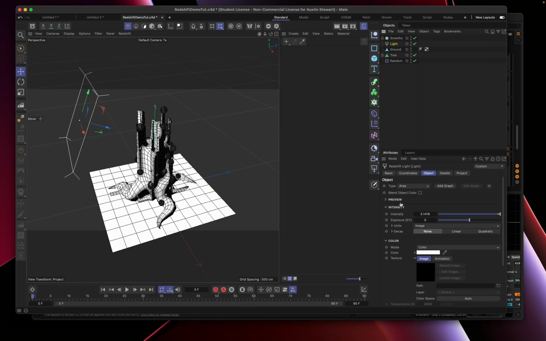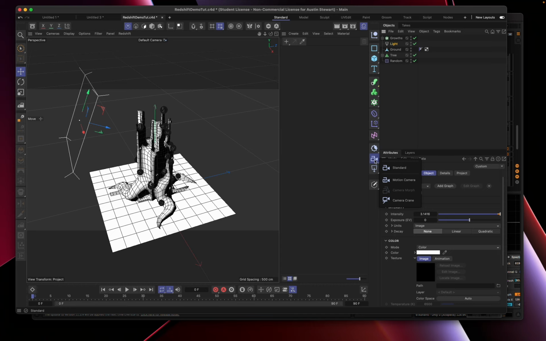So we're going to go ahead and look at a couple other differences. I want you to look at the tools here on the side, right? Now, instead of Sun and Sky Rig, there's RS, right? These are Redshift Sun and Sky Rig, Redshift Sky, Redshift Environment.